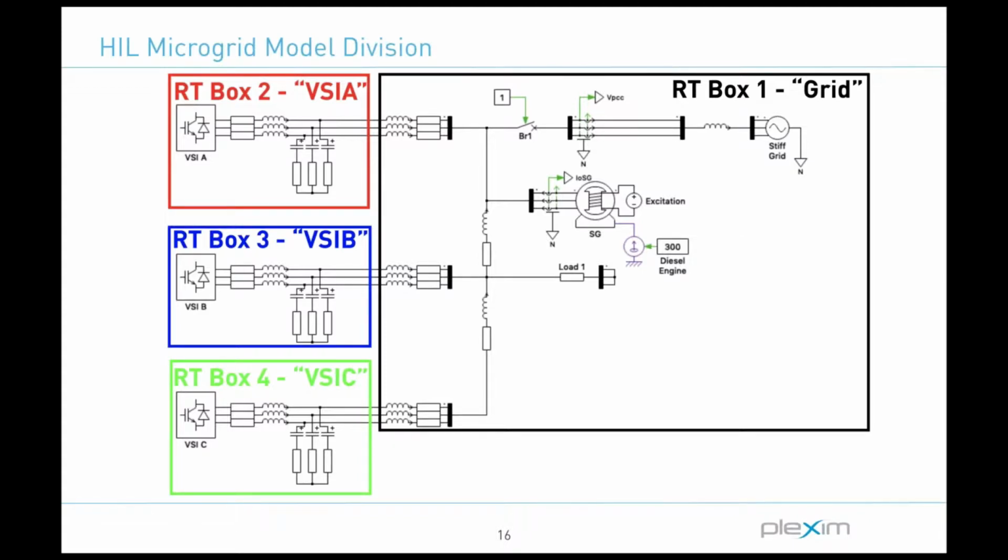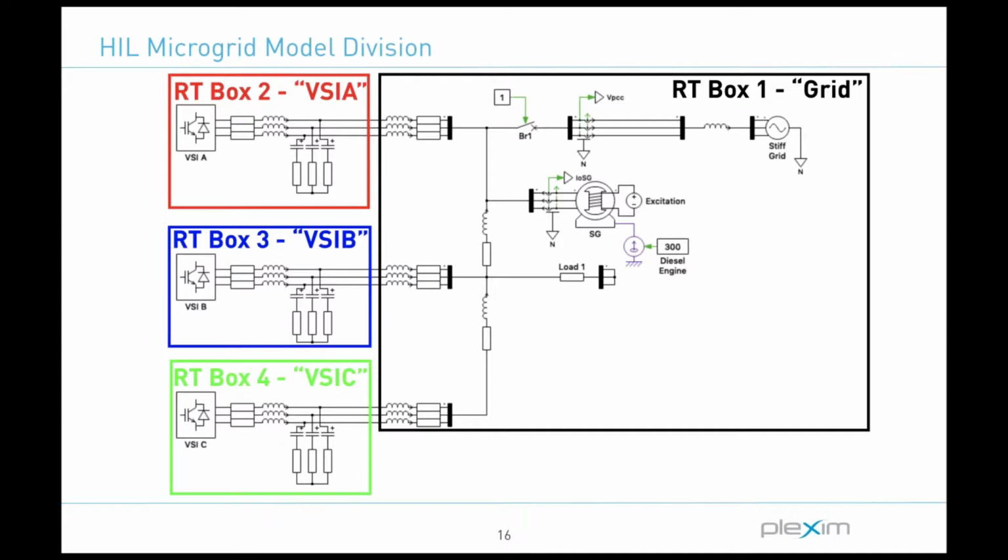So in this particular model, there's a few motivations for this. Firstly, each VSI controller uses 14 analog signals, which utilizes the bulk of the analog outputs of a single RT box. So in order to have multiple inverters, multiple RT boxes are required. The second motivation here is model complexity. The inverters are modeled as switching converters, and so you'll be able to see the high frequency current ripple on the output. And in order to get this level of fidelity, especially at the voltage source inverter level, we need a very small simulation time step. So it limits the overall complexity of the model that we can execute in real time on a single RT box. And so we overcome these limitations by interconnecting these RT boxes as shown here.